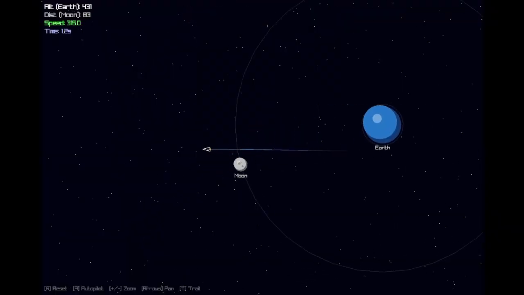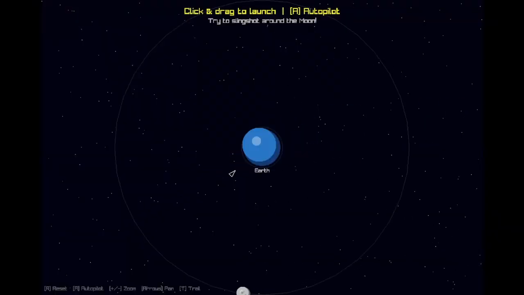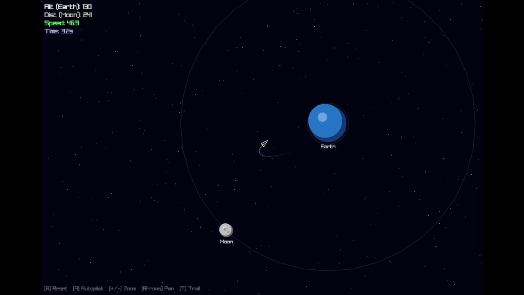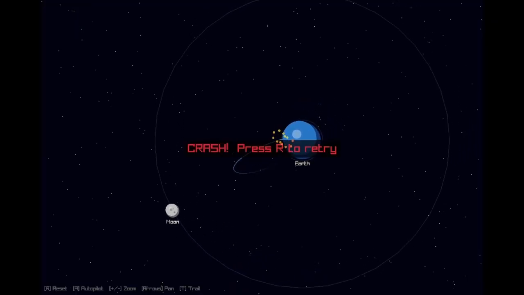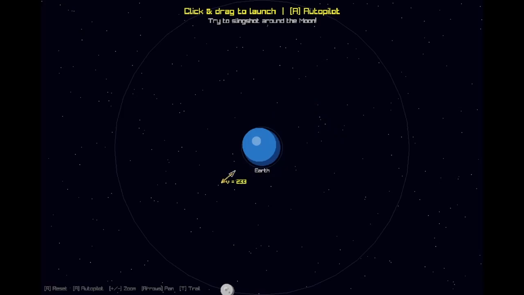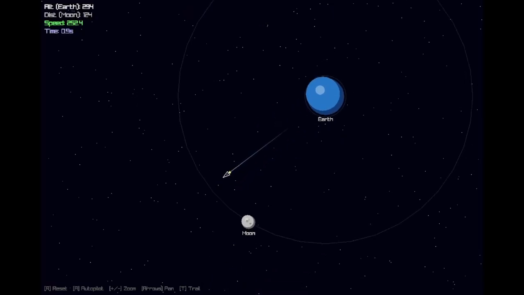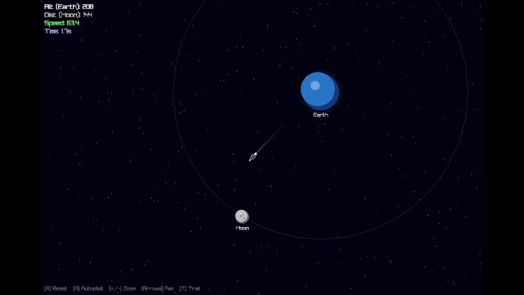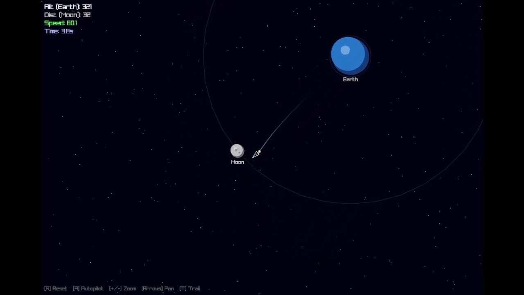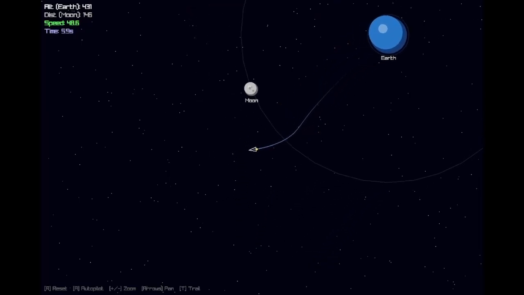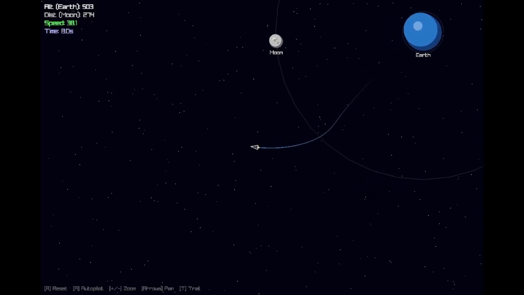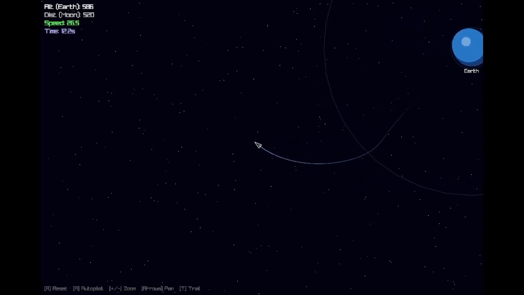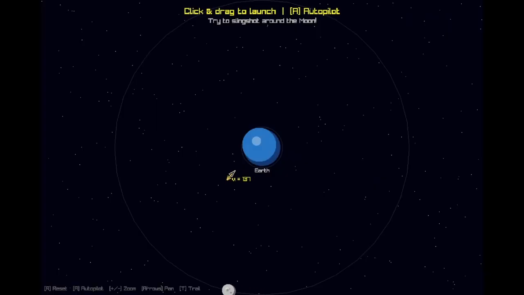This next prototype, inspired by the Artemis 2 mission, I call Failure to Launch. You have a little spacecraft, you create an initial trajectory and see if you can circle the moon or not. Very hard, very easy to just fling out into space, or if you didn't put enough force behind it, you could crash back into the planet or into the moon. Trying to actually do just enough to circle around and come back.